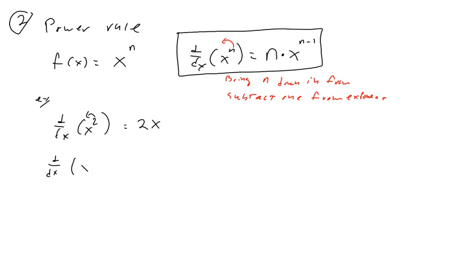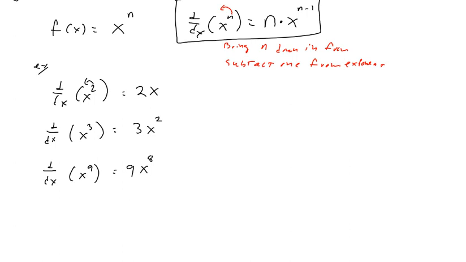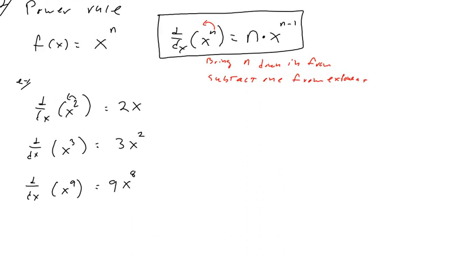The derivative of x cubed is 3x squared. Bring the 3 down in front, take the exponent, drop it by 1, make it x squared. The derivative of x to the 9th power, it doesn't matter, make it 9 x to the 8th power. Bring the number in the exponent down in front, drop the exponent by 1, and there you have your derivative. This power rule is a powerful tool because it works for any exponent, even other kinds of exponents.